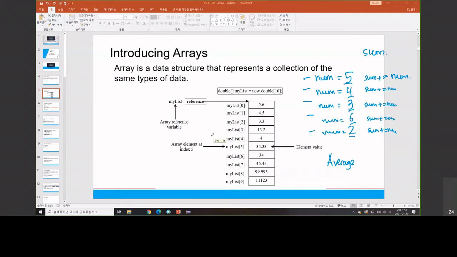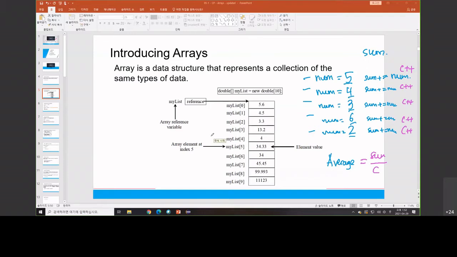If you want, you can have a counter, C plus plus, so C will be increased by 1 for each number. So we can know that there are 5 numbers. So the average will be sum divided by C.